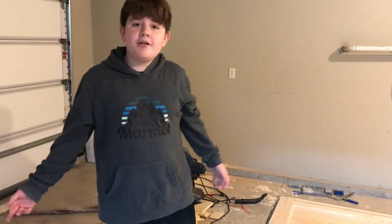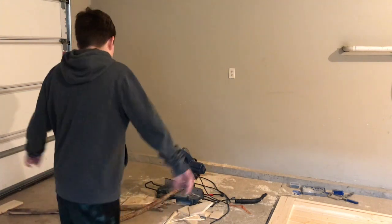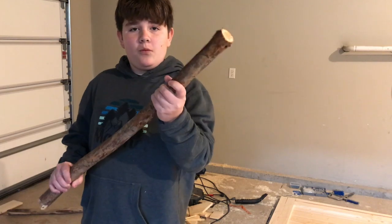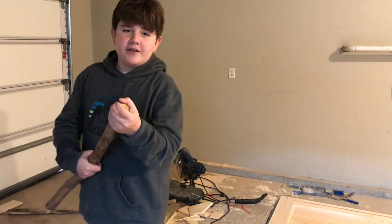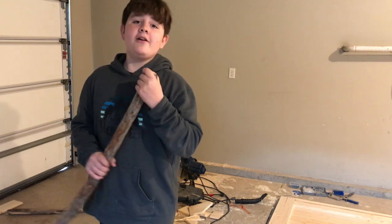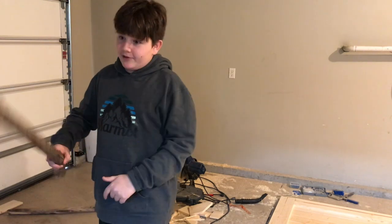I wanted to do something fun for you. Everybody's been waiting for merch from me, but it's just taking a long time because of everything going on. So I wanted to do something smaller. I'm going to take wood sticks — darker wood that I got from deer hunting this last year — and make little discs about an inch thick, sand them down, then put COA on them with a wood burner, and sell them for about two bucks a piece.